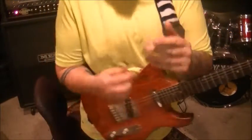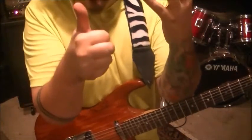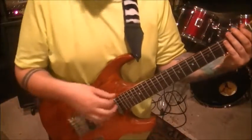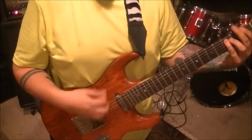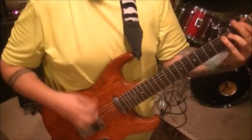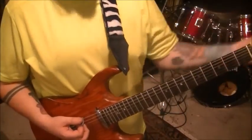So, here's where music gets like math. You're actually following the drum roll. Triplets are 3, right? So 3 times 6 is 18. So hopefully you won't have to count it like that, but you'll hear the drums. You're following that. And you have to alternate strum. Down, up, down, up. If you're struggling on it, slow it down and do 6 groups of 3. You know what I mean? Think of it that way. And then you'll hit it one last time, and then move it to a 2-4, and then you're back to the chorus.